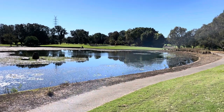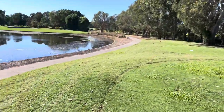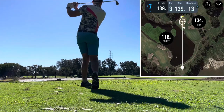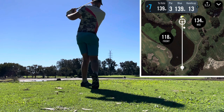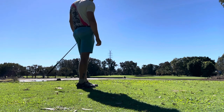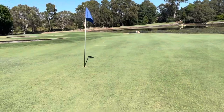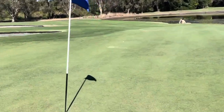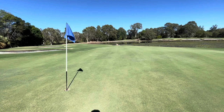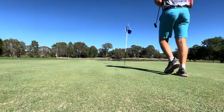Bogey. There's a pin up there somewhere — 141 apparently, going 8 iron middle of the green. Struck that so well... and it went nowhere. I am literally 25 meters short. I did hit a second ball — a different type of ball — and I hit it about the same. There's about a 15 meter difference between them. I have the mother of all putts coming up — it is massive.